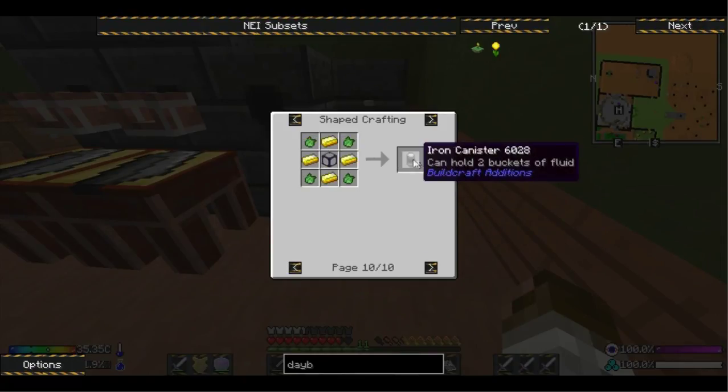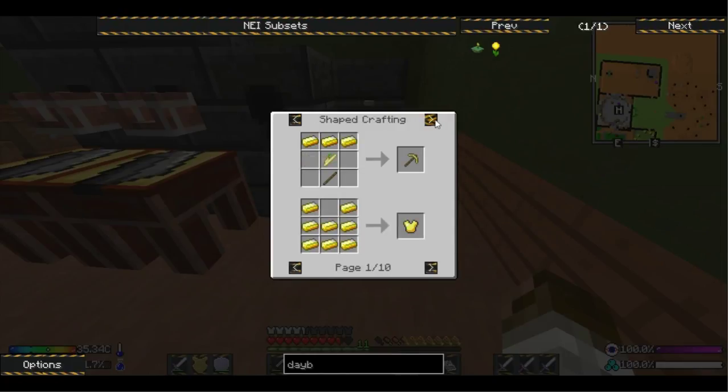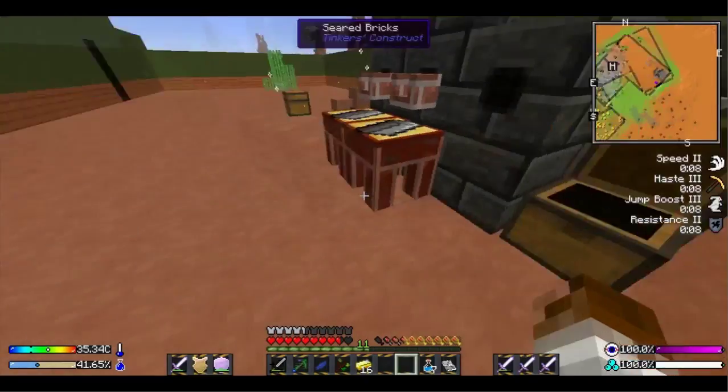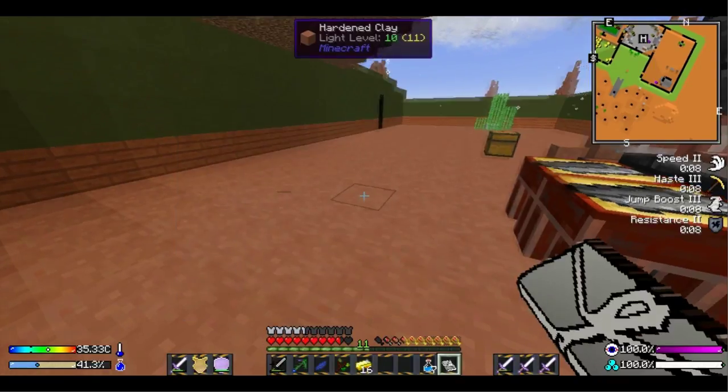Two buckets? That's not very much. Pipe ceiling. Ducting, and that's it. Interesting. Let's see. Oh. Fall assist. That's really cheap to make, so no. Thrusters, and oh, the jetpack!